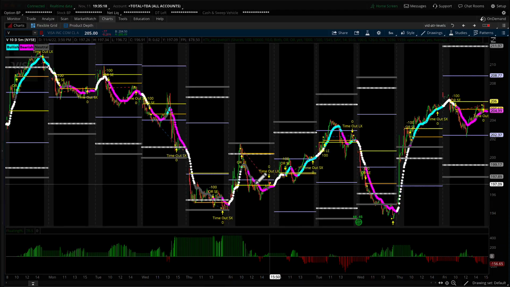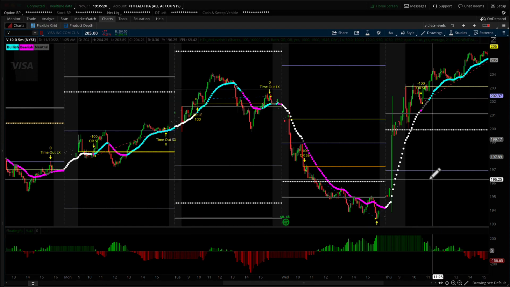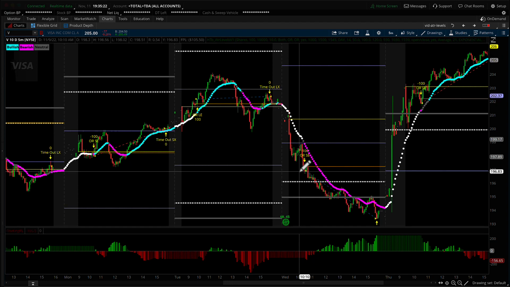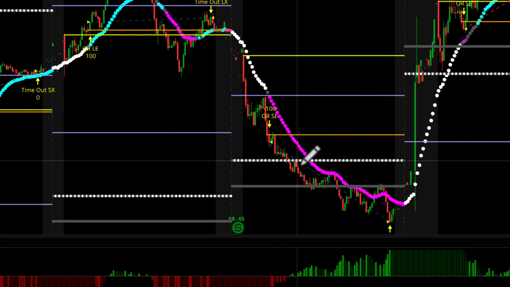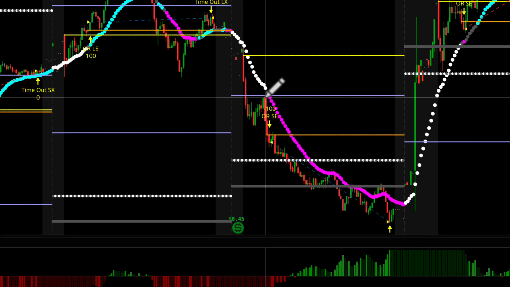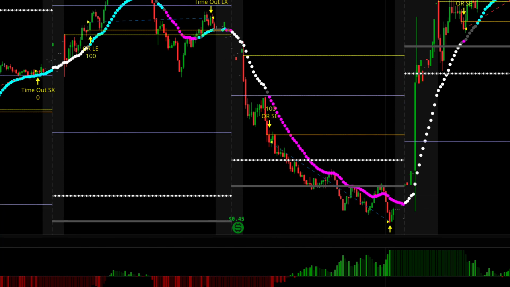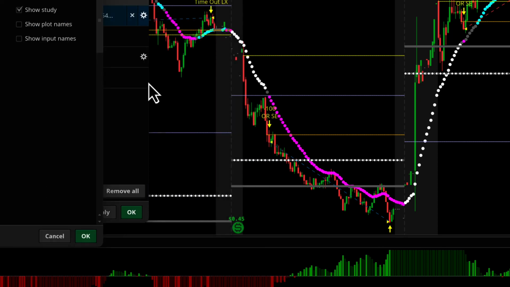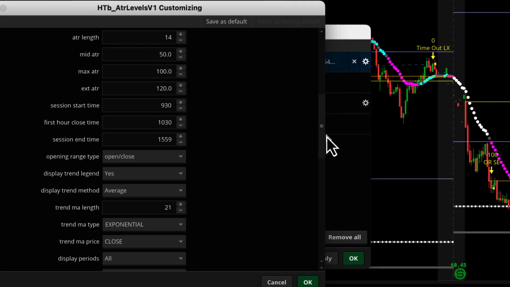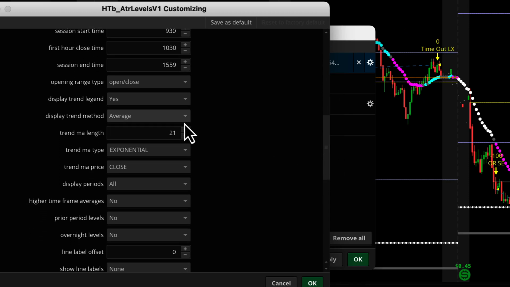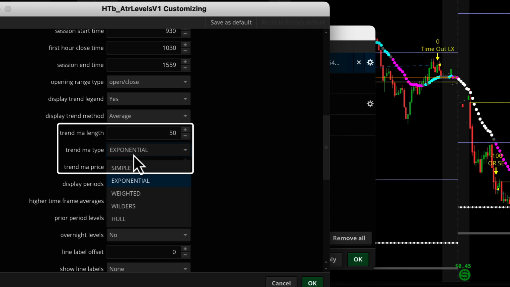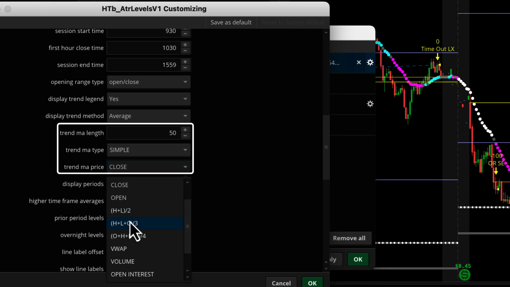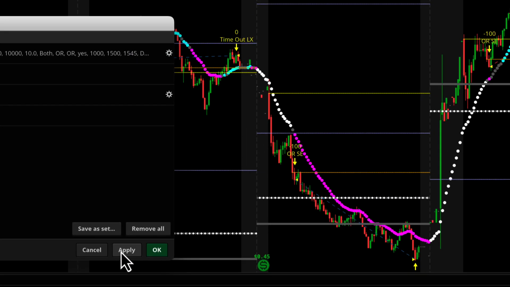Okay, so let's go ahead and zoom in on a small section of the chart. So now you can see exactly the same thing. As soon as the price trades below the opening range, you can see that that moving average changes color. Now you can also adjust the moving average length and the moving average type, and it will have absolutely no bearing whatsoever on the trend colors. It's still going to be colored based upon the opening range, so you can change the moving average length. Let's say you wanted to change it to a 50-period simple moving average, and you wanted to change the MA price. That's also something that you can adjust, but I won't do that here.